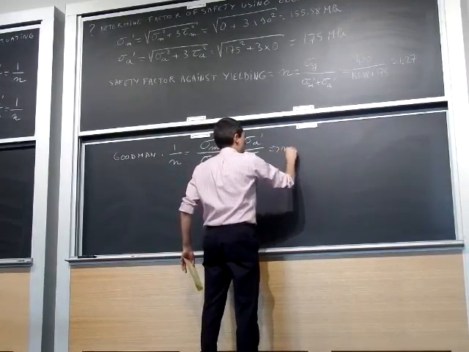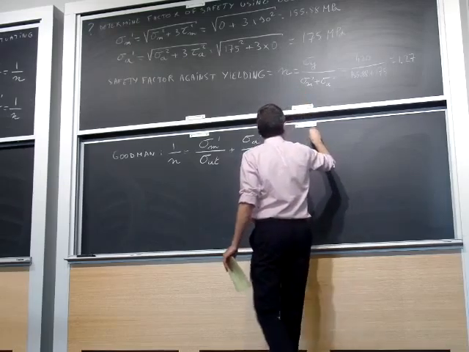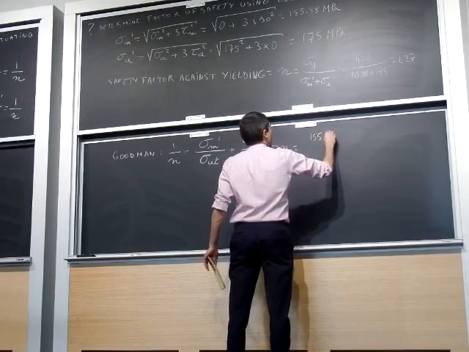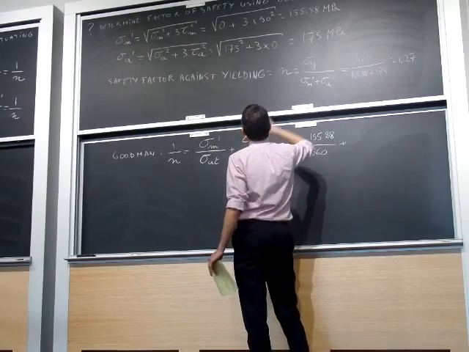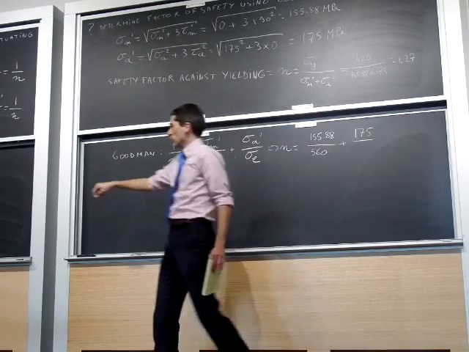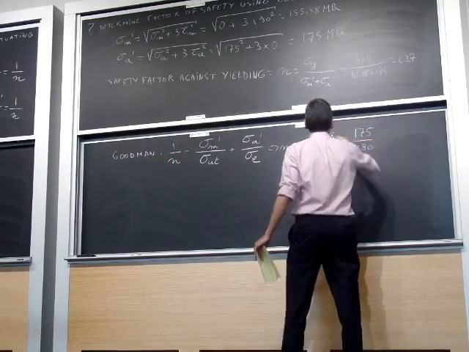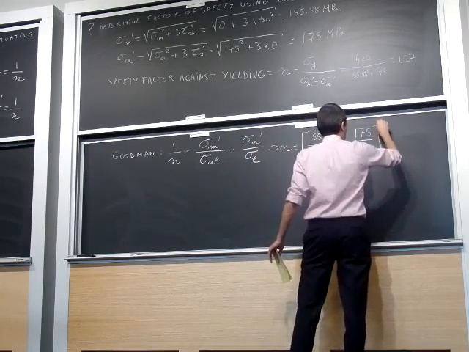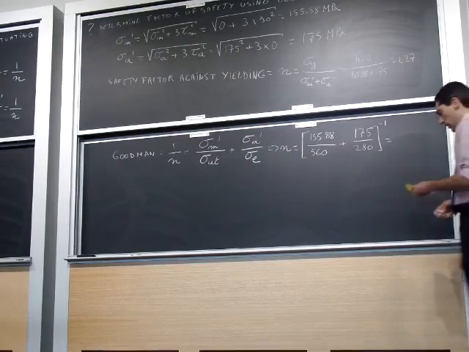Safety factor, so n is going to be equal to sigma m prime, 155.88, divided by the ultimate tensile strength, which is 560, plus sigma a prime, which was 175, divided by the endurance limit, which you normally would calculate, but now in our case is given, 280, and that needs to be raised to the power minus 1. And so you find that is 1.11.